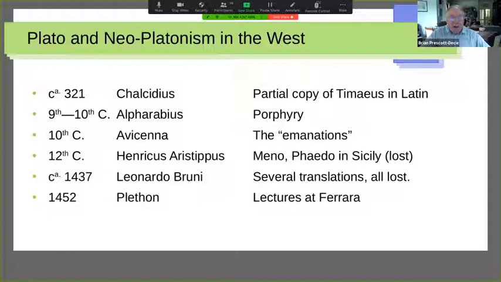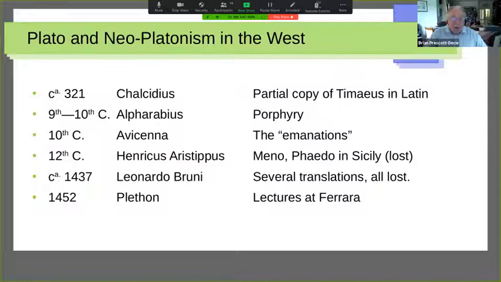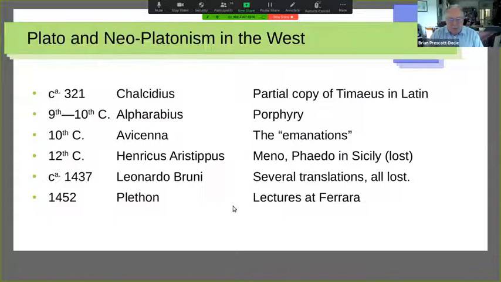Leonardo Bruni wrote several translations of Platonic texts — not all lost, as I was reading one just before this meeting — but they didn't circulate very widely, and Bruni ended up in prison after falling foul of Cosimo de' Medici towards the end of his life. In 1438, Plethon's lectures at Ferrara really kick things off. This is the first time the West is seriously exposed to these ideas in bulk.